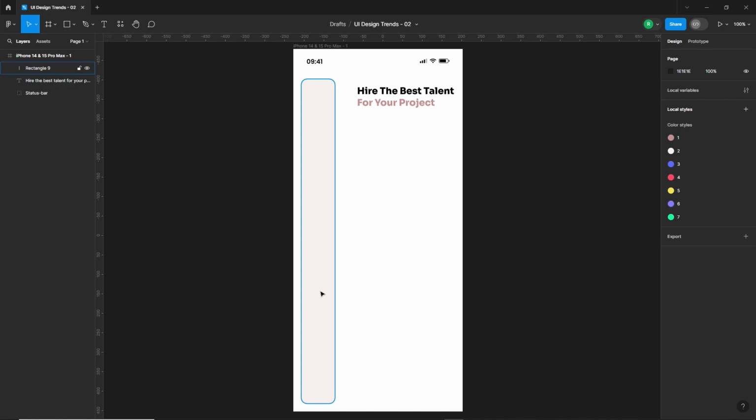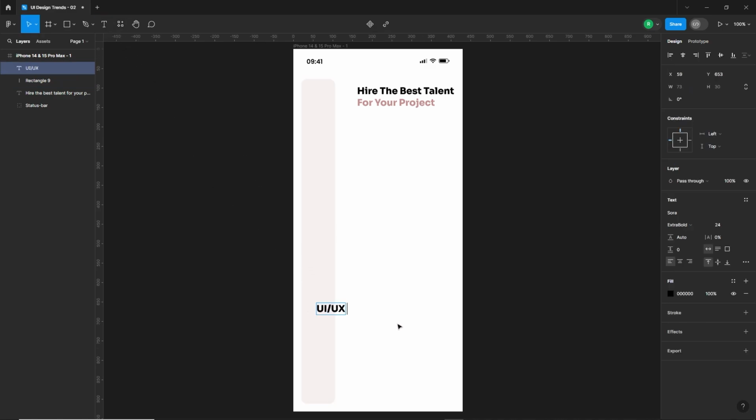Now we will write categories here one by one. So I will write UI UX designer, 18 pixels and regular. I will rotate it and will place it in the middle. Then I would create a copy of this by dragging and holding the Shift and Alt key. This one will be for the web developer.